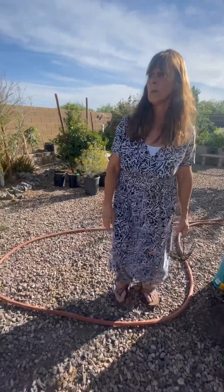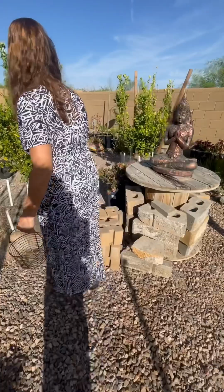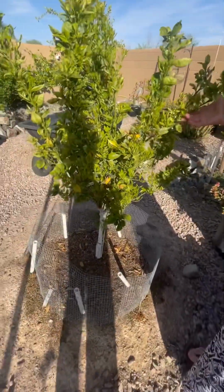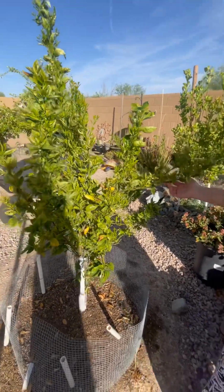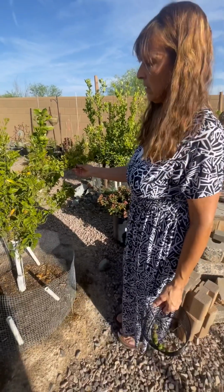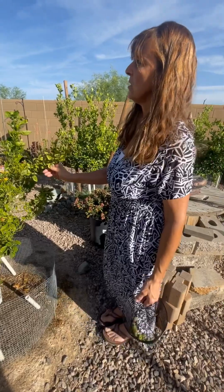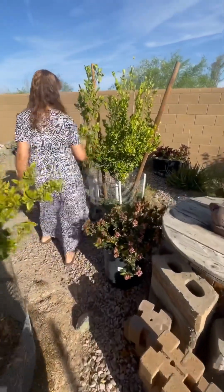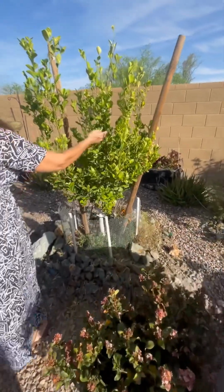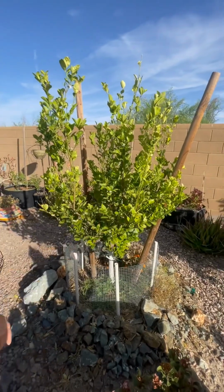And then what did we miss? Oh, Aunt Kathy's mandarin plant. Yeah, and this is the mandarin. This is the first time we're even getting any flowers on this one, so that's very exciting. It was very deficient in fertilizer, so Tom's been paying some special attention to this one, and it's doing really well. And then this is the lime, and this one's got quite a few flowers on it. So this is good. It's starting to green up too because it was pretty yellow.